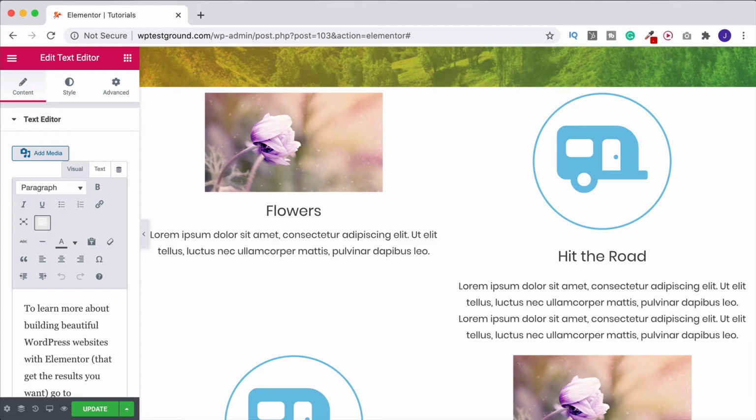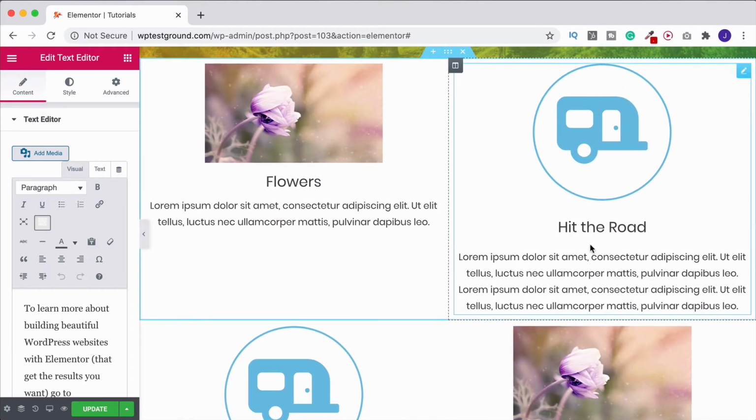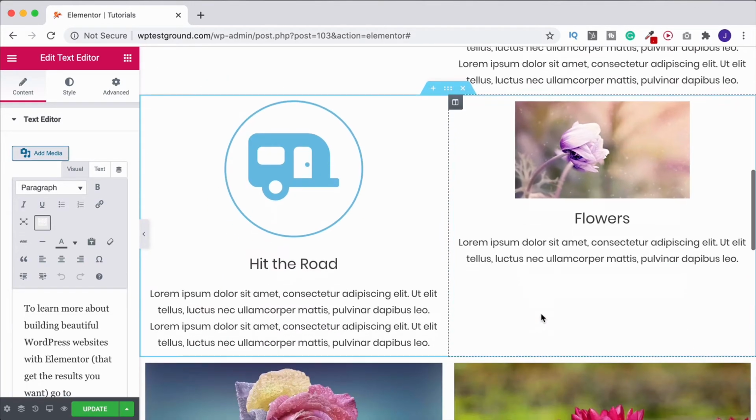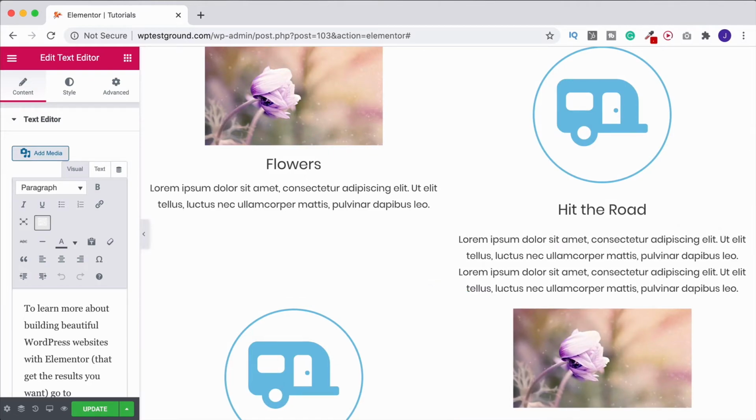so effectively both columns have the same amount of space on them. So if you are struggling to make your sort of widgets line up, don't just stack them one on top of the other in the same column. Create a new column, put them in, and that's the way that Elementor likes to lay things out, and you get them all to exactly the same height.